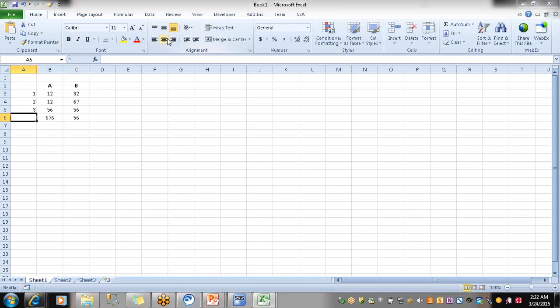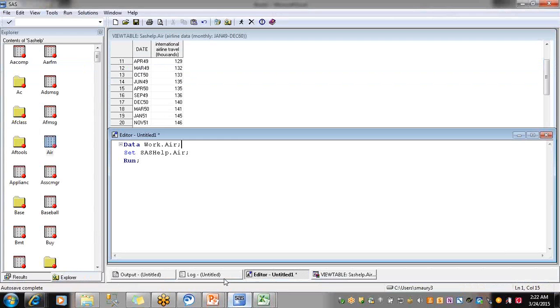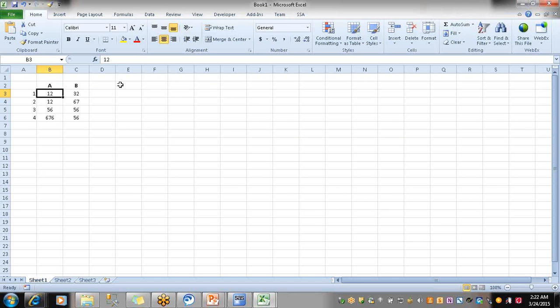Let me do the see. Okay, we have 4 observations. So what SAS will do, as soon as I write similar code to whatever I have written here, the data work.air, then SAS help.air. First of all, it will observe what type of variable I have, if it is a character or numerical.